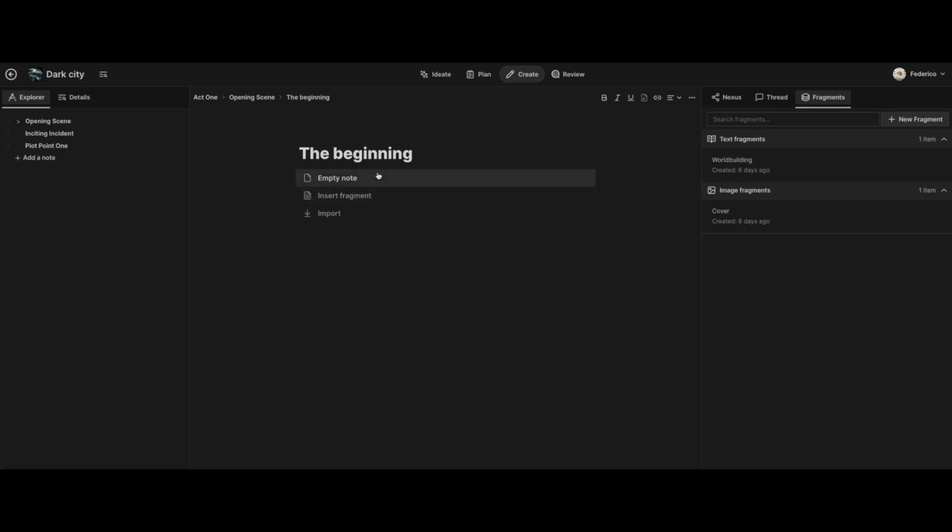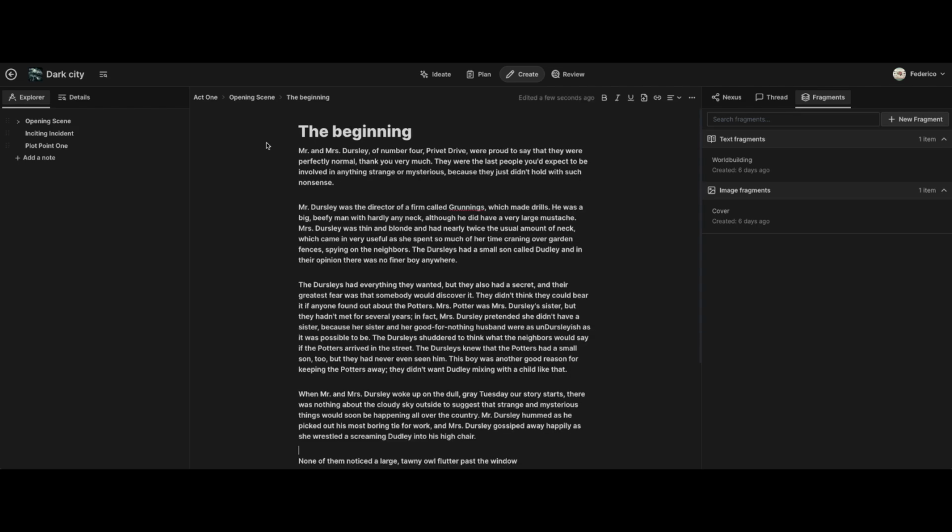In this case, I want to start with an empty node. Clicking on an empty node, you have the standard editor, similar to V2. You can start typing and start writing content here. All right, I pasted some content here. You can see where the content is coming from. I added some text, and this is good enough to start showing you some of the features of the editor.